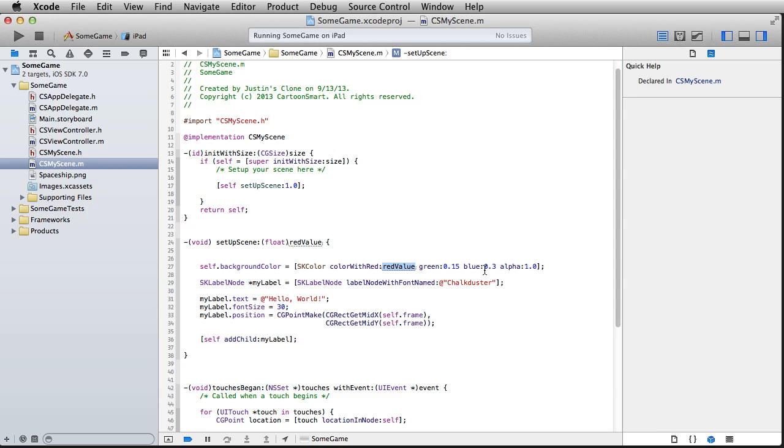You might be wondering now, why would you do that? Well, this is a good example of doing something quick that uses a parameter, but this isn't really a good example of something that makes much sense to do, because it's a little bit easier to just take that 1.0 and put it right there. Your background color is probably not something that's going to change over time or need to be that flexible that you need to pass a parameter into this method to change it on the fly. So I'm going to hard code in that value again, and I'm going to take this out.